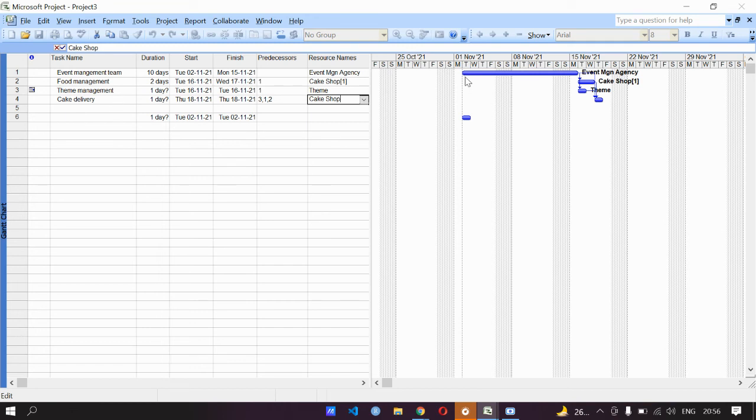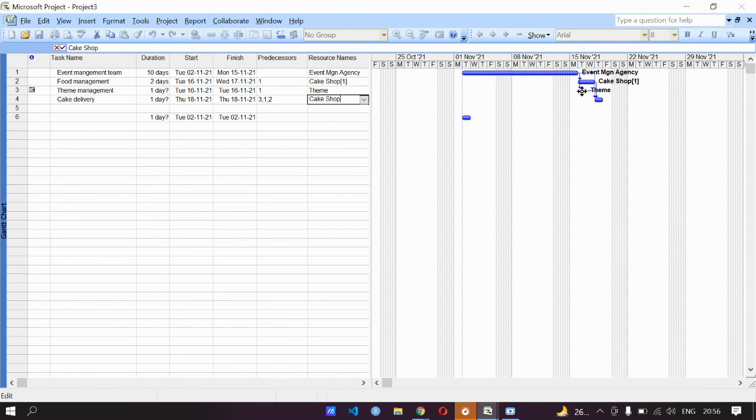Now see how to understand these things. I can see here task 1 started from the date 2nd November 2021. The duration is 10 days. That means the event management team is getting 10 days of time and it is getting over on 15th November 2021. Now, the second thing is that these tasks are all related. Once the event management team's work is done, it will go on to the food management team. It will take 2 days. And then the turn comes for theme management.